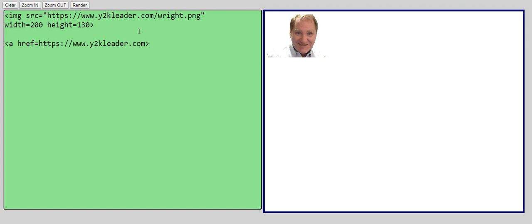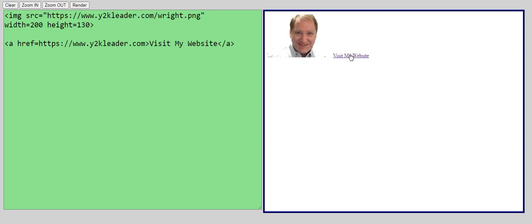Now, right now, if I just render this, see nothing, you can't see anything, because I have to put something between the opening anchor tag and the closing anchor tag to tell it what to display on the page for the user to see. So in this case, I'm just going to say visit my website.